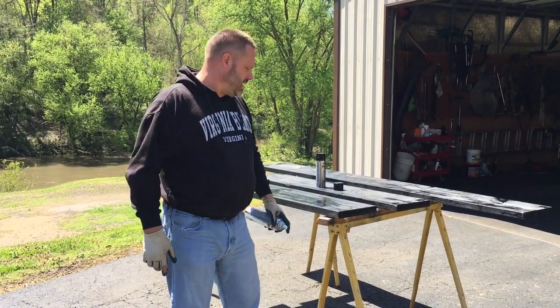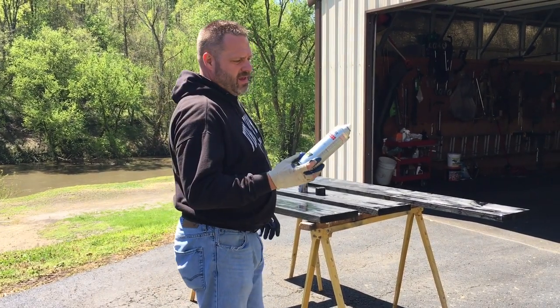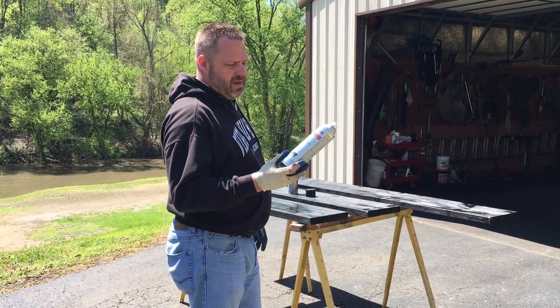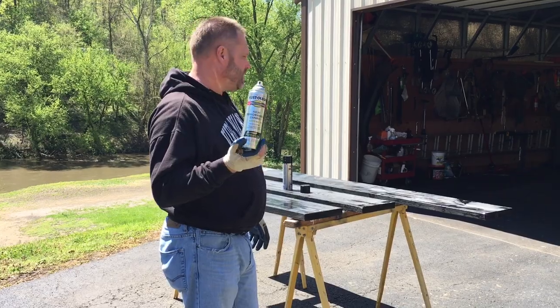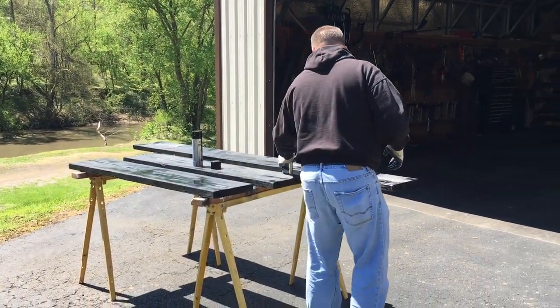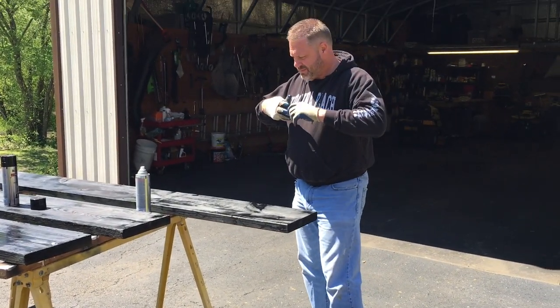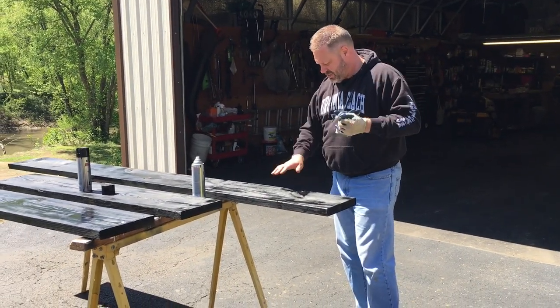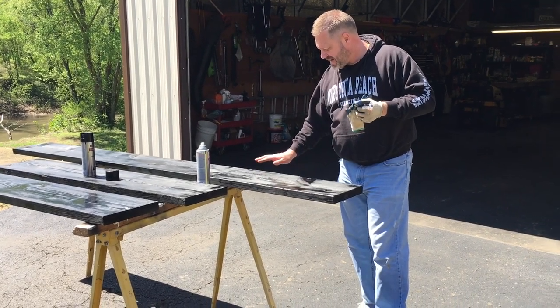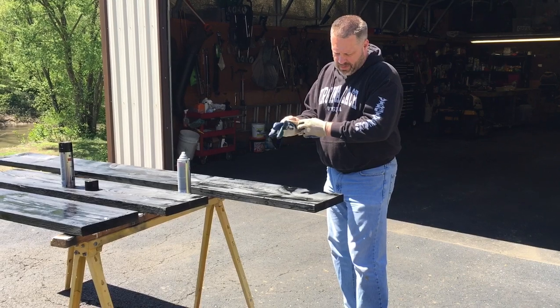All right, as you can see, we've got the first three boards painted. I don't know if you've used much of this Rust-Oleum, the professional. It dries in about 15 minutes, and it actually does. It's pretty close to that. So our first board is not all the way dry, but it's dry to the touch. It's dry enough, I think we could lay it over on the trailer and probably not hurt anything.